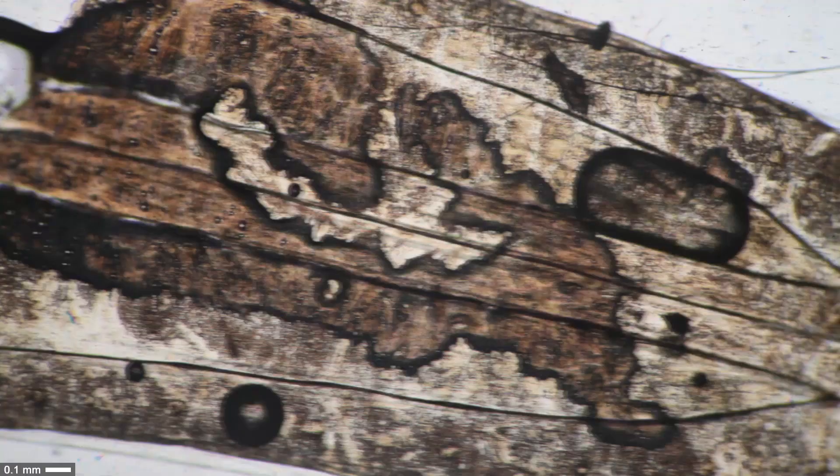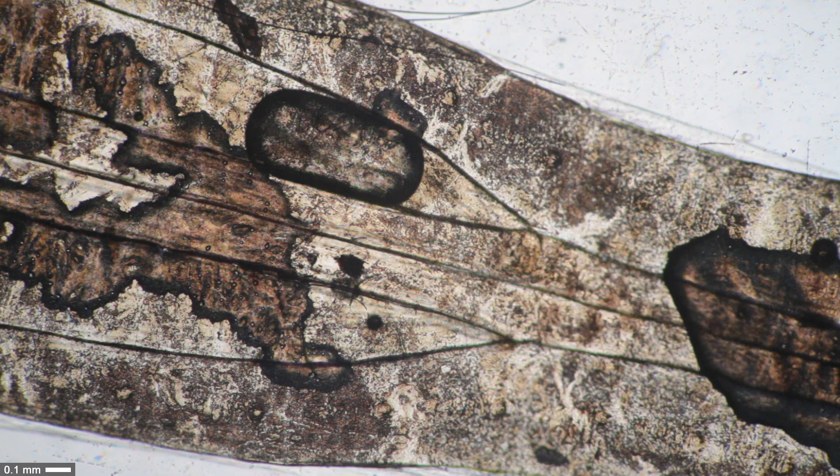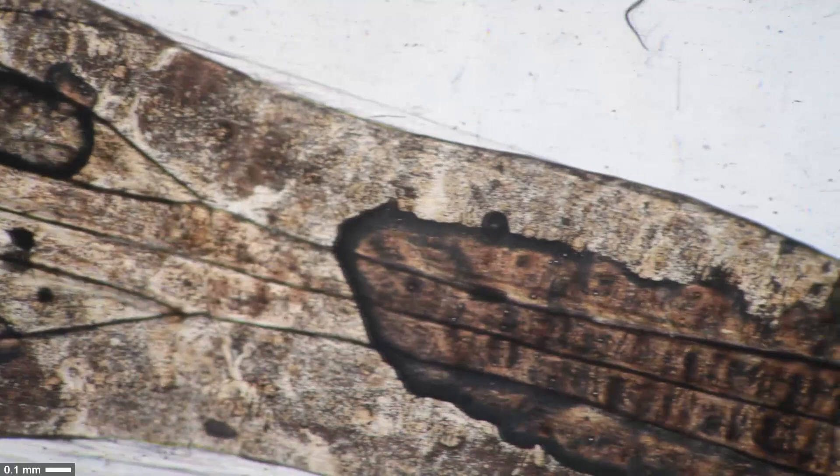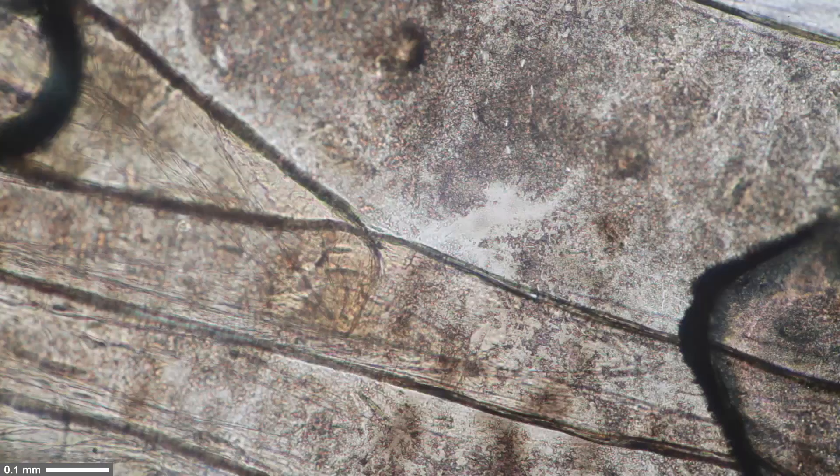Now I'm showing you the contrast. This is now in water, and you can actually see many more details here. Again, the oval structure is an air bubble. But overall, it's much less transparent. I think the reason is because the water was not able to infiltrate the shell very well, so there is a larger difference in refractive index. Slightly higher magnification. Again, you can see more structures here. This was the field diaphragm that I was closing to see if this has an impact.